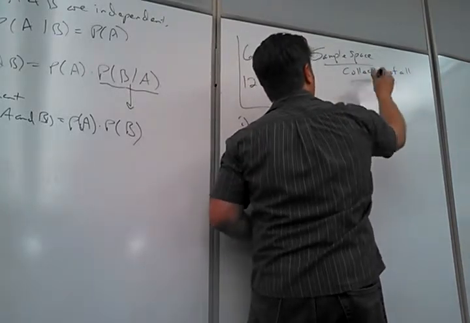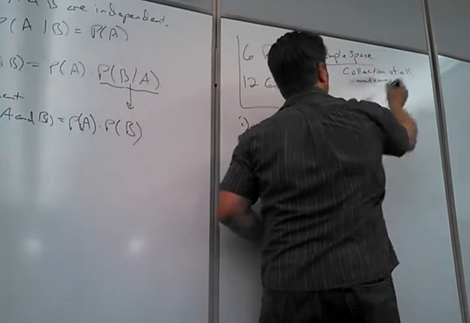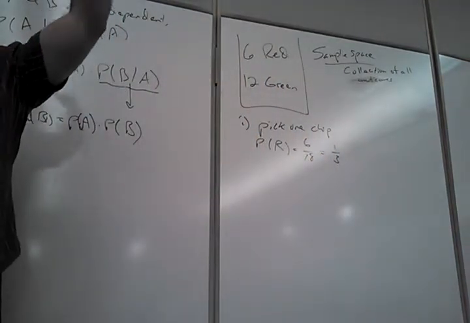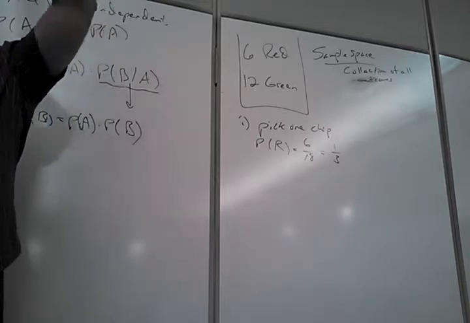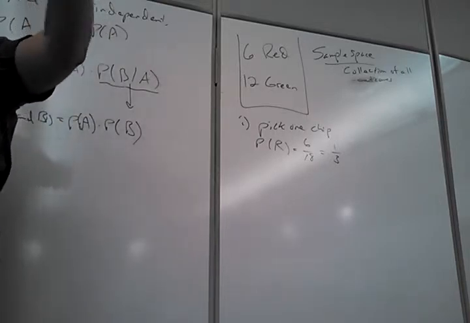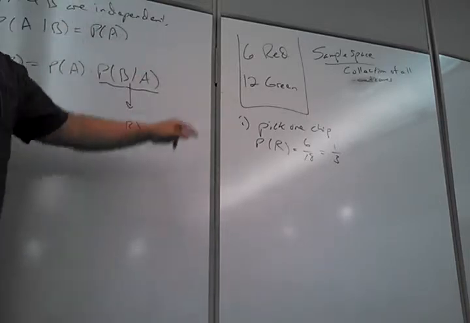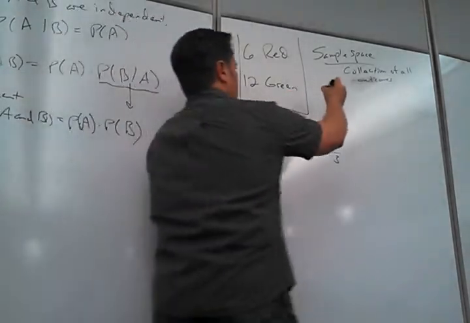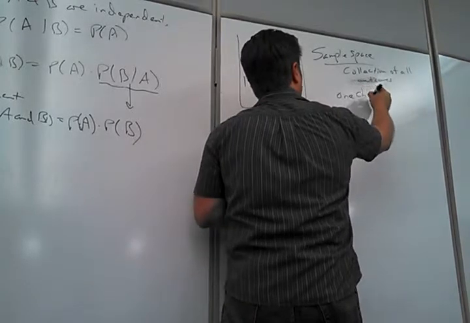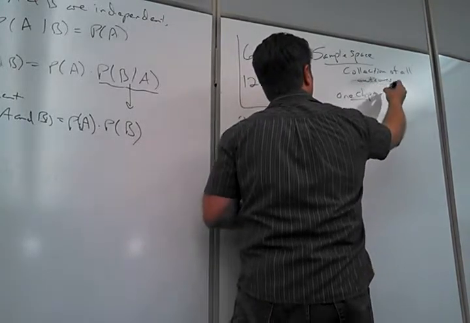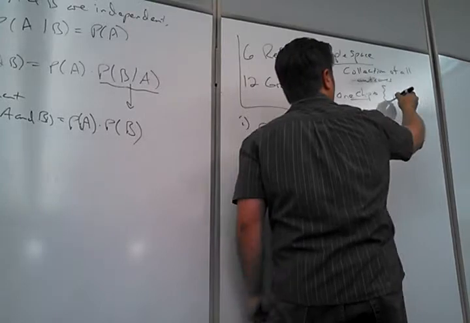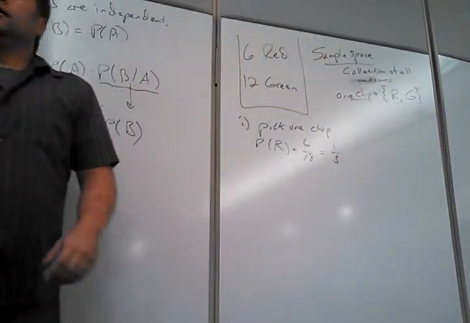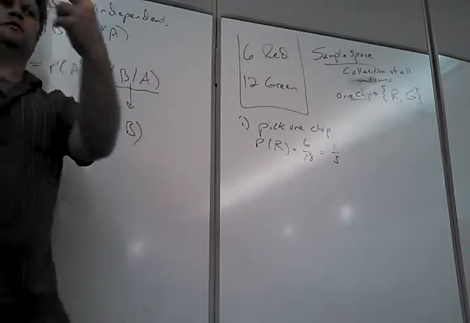Of all, let's say, all outcomes. We did this the other day with the girl, boy. Remember that thing? We made that long list. Girl, boy. We tried to do it systematically so we didn't forget anybody. So what's the collection of all the things that can happen? This is kind of silly for one chip. The only things that could happen would be a red chip or a green chip. Well, that's exciting. So what if I pick 2 chips?